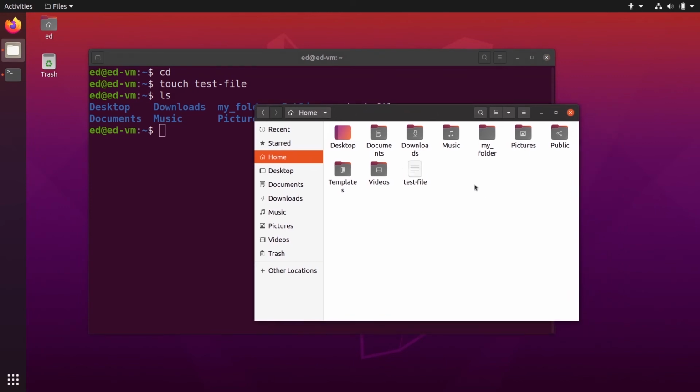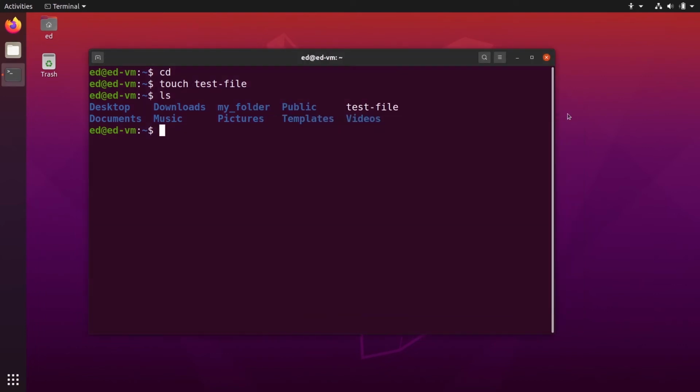So I think now you understand the relation between the terminal, so what you see on the terminal, and what you see on the file manager. This is the same thing. So I'm going to close that and continue with the terminal. Now just a few rules and best practices for the name of the file, okay? You have seen I have used a dash here. I have used underscore for this folder, so I can use a dash or underscore to separate words. Dash or underscore is fine.